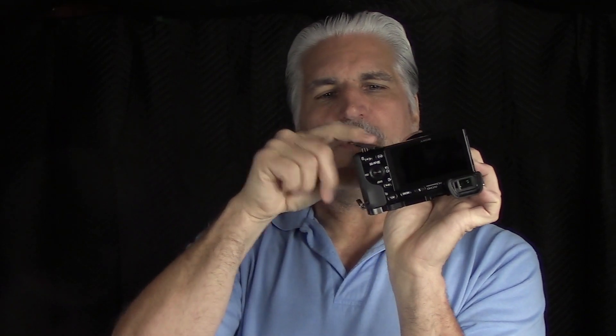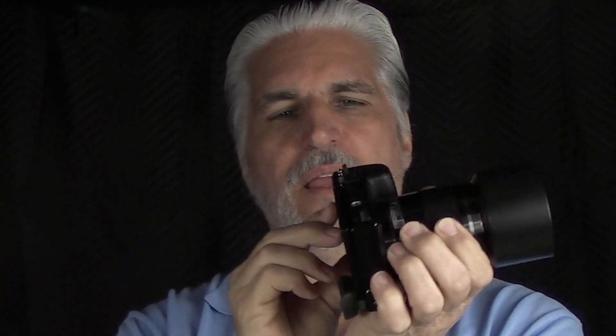Grip goes on camera — not much we know. Oh, this makes sense. We probably should take out the battery first — that would be good, because I think this replaces the battery. All right, I'm just going to guess it goes like that. Hey, perfect. But that's not good. It doesn't want to close. So there's a little tab there — perfect, got the little tab out of the way. Is that for the cable or for the grip? Probably the grip. Let's find out. Got the grip. Let's get some batteries in it — this part I understand.